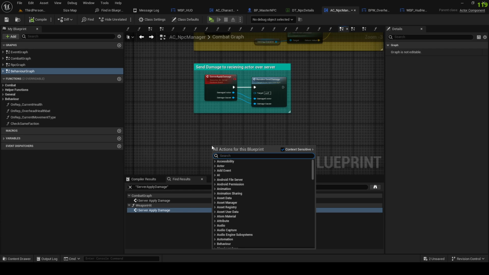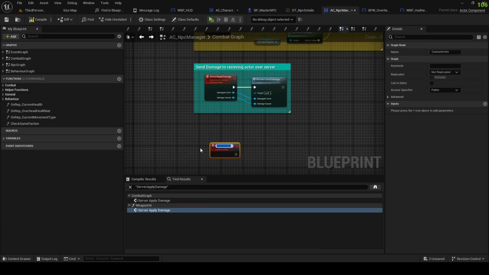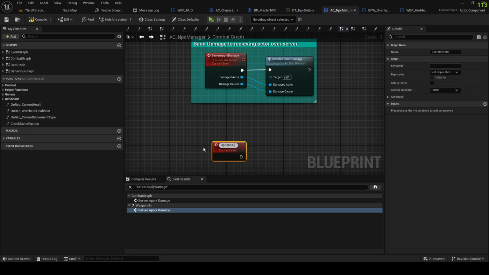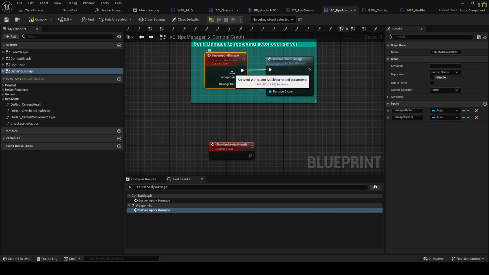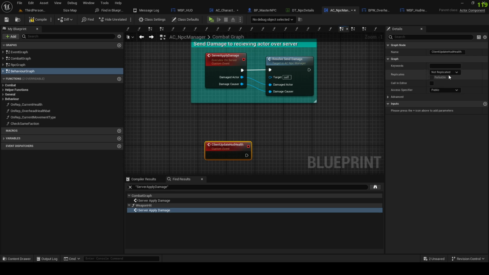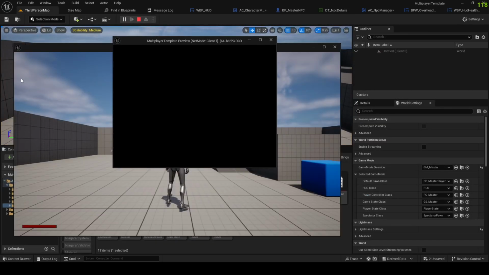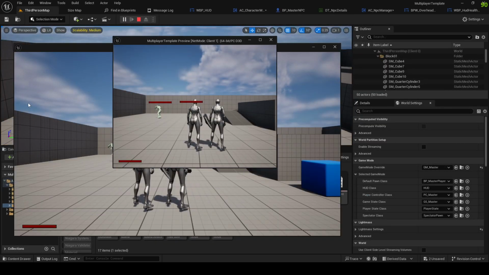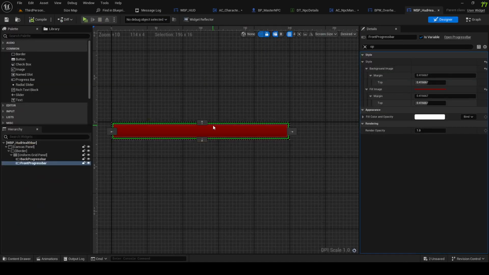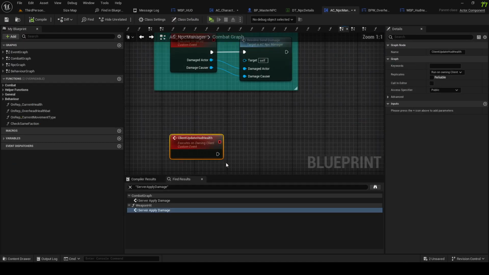So we need a custom event, update HUD health client, because the damage is being sent over the server, right? So we need to pass it back to the client to update the HUD, because the client that got hit is the only one that's actually going to see the change on their own HUD. We will probably later add, if you have more players, you will see the rest of the HP to the left, but this is how we will do it now.